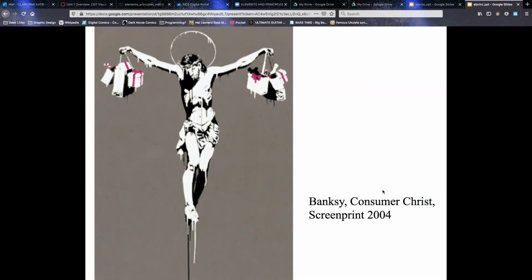And so, of course, what we see here is referencing traditional Christian art. We see a crucifixion, but we also see gifts in the hands of the crucified figure. Maybe looking at the relationship between Christianity's ideas about Christmas versus what culturally people think of Christmas as. Sometimes people think of Christmas as a time to shop. So I think that Banksy's definitely trying to provoke some questions around those things and wanting us to think about what we believe.